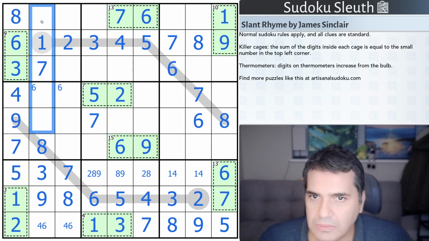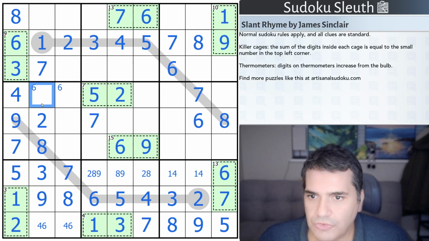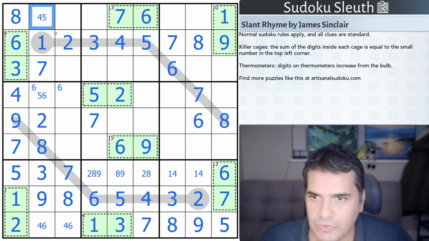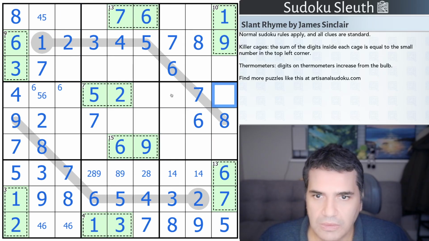In here, I need a 2, which can't be there. Can't be there. That's the only place for a 2. Then I need another 4, 6, and an 8. No, I don't need an 8. 4, 6, and a 5. So, I mean, this can't be 4. So this is 5, 6. And this can't be 6. So this is 4, 5. So I have another 4, 5, and a 9. Not particularly helpful. Although 9 is in here.